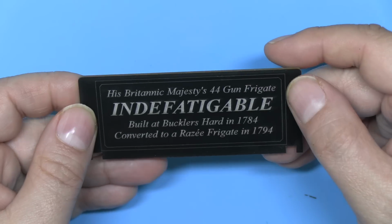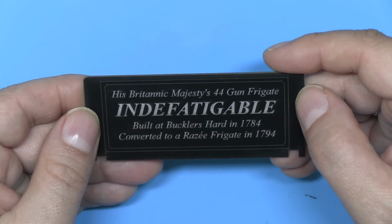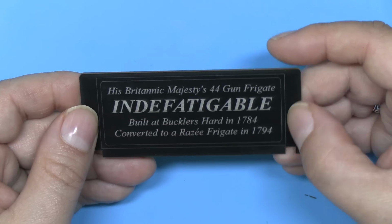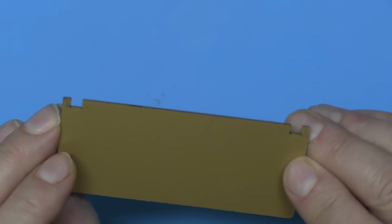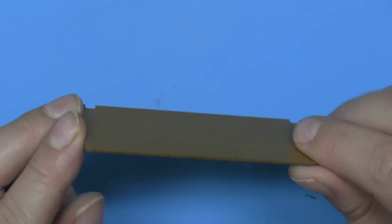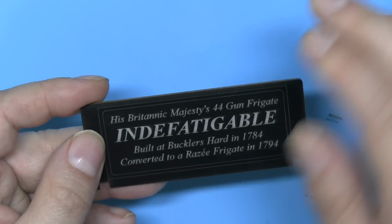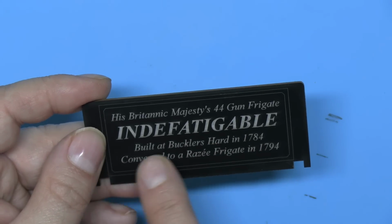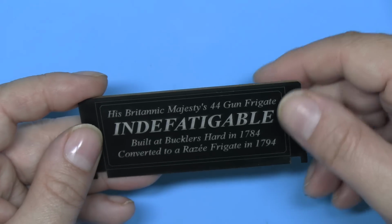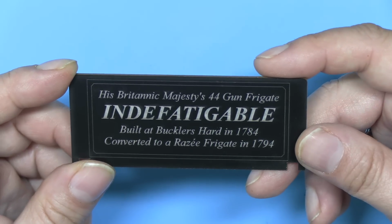Next are the nameplates for the stand. And again, these are laser cut. They are very nice indeed. What we've got is a gold back plate. It's plastic or acetate, coloured acetate, which has a black coating on top, and then it's been laser cut in relief, so you get the lettering. And as a result, it's really crisp and easy to read.